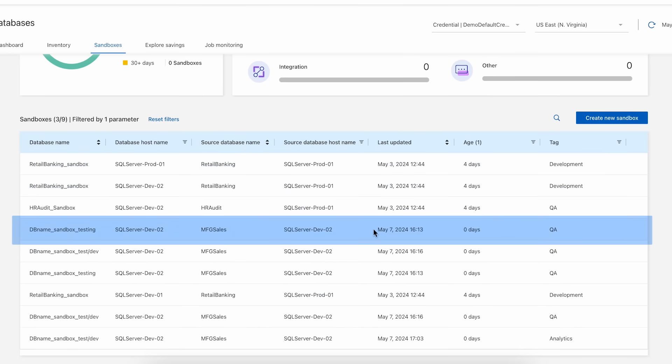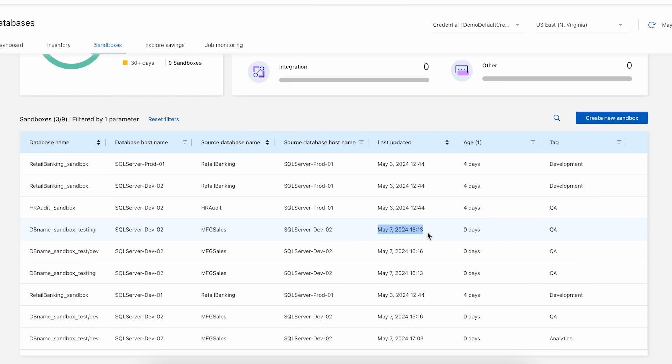I now have a new database environment created instantly and with minimal storage consumption. That's it for the demo. In this Inside and Out video, we learned how FSx for OnTap Thin Cloning helps you spin up new database environments in an instant and with minimal cost. We also saw how BlueXP Workload Factory helps you automate all this with your industry and vendor best practices. Check out our other FSx for OnTap Inside and Out videos to get an inside-out view of the many things FSx for OnTap has to offer your workloads. See you there!